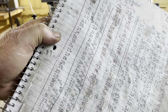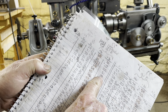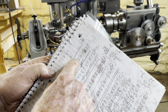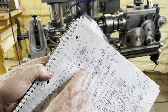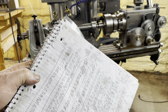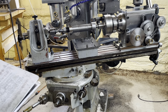So consulting my much loved and pretty grimy table of change gears, I want to do 24 teeth. So without the contra rotation, that means the C to B ratio is 22 over 20. So with gears that I have, that'll be 44 over 40. So all I have to do is change out one gear on the index train to get to 24 teeth. Good deal.